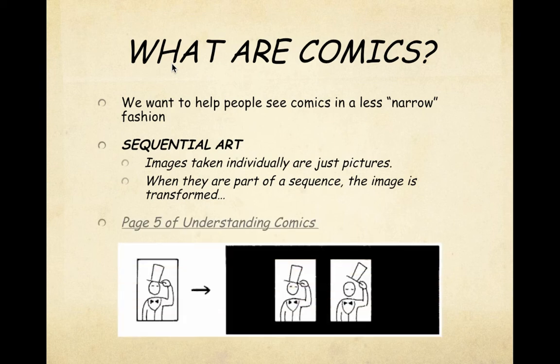And so this is from page 5. If you see the little caption of the picture frame there with the man in the hat in the white section, what you're looking at is just a picture. It's just a man who has his hand on his hat. But if you look at what's in the black bar section, you've got two images, one with the man with his hand on the hat and one of him raising it up. Now we've created a sense of motion and action where he's tipping his hat or taking his hat off. We've taken a simple picture and we've now added a sensation of motion, action to it.